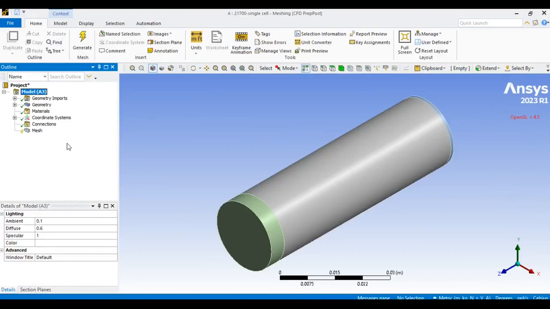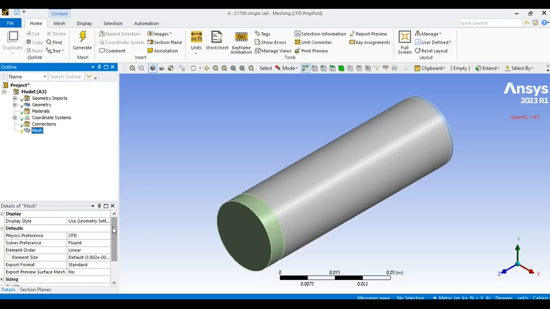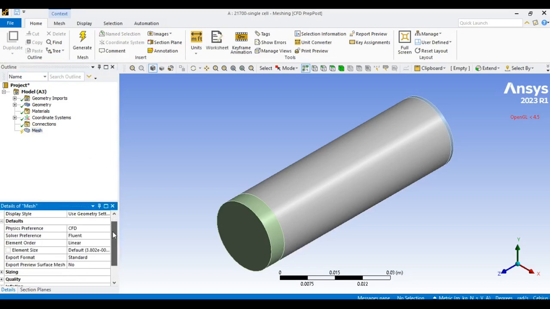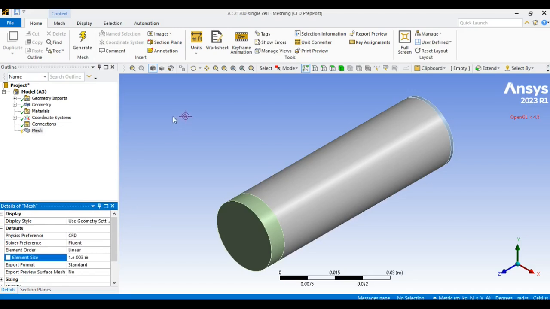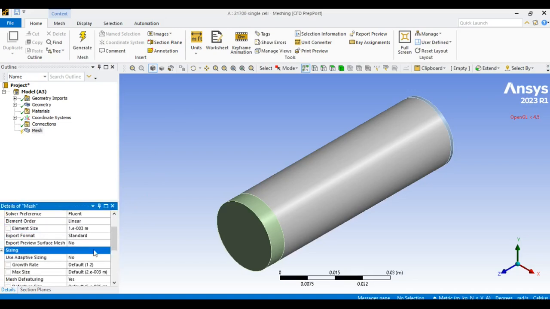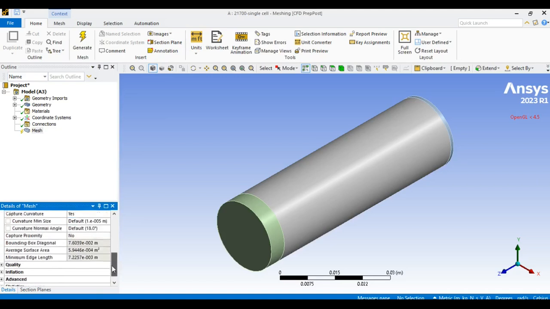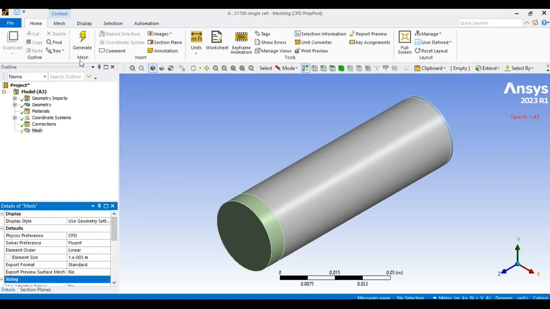Okay, the geometry is loaded. For meshing, we're going to use an element size of 1 millimeter. And for the rest of the sizing options, we use the default values. So we click on generate.